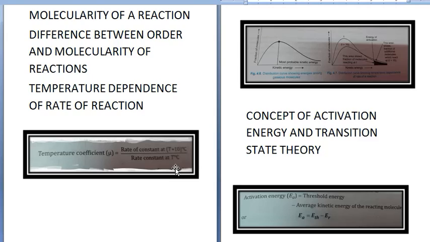So the increase in rate of reaction with temperature is brought about by either of two or a combination of both factors which are being discussed. First is increase in the collision frequency. For every 10 degree rise in temperature, increase in kinetic energy is by 3% only. And second is effective collisions. The fraction of molecules capable of effective collision gets doubled at 10 degree rise in temperature. So the rate of reaction gets doubled.